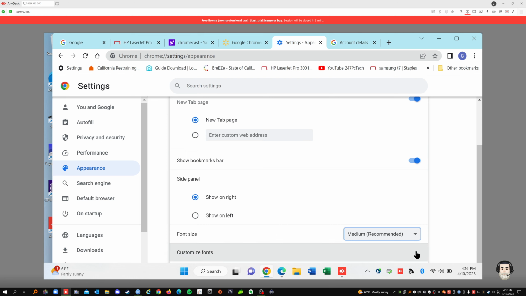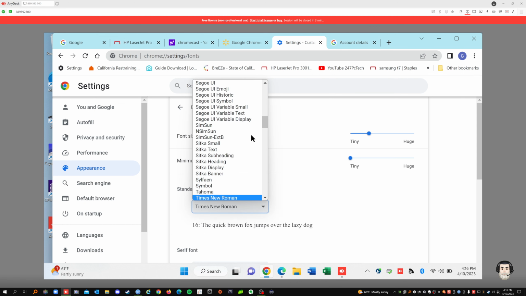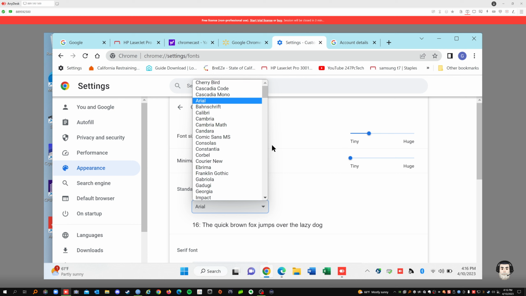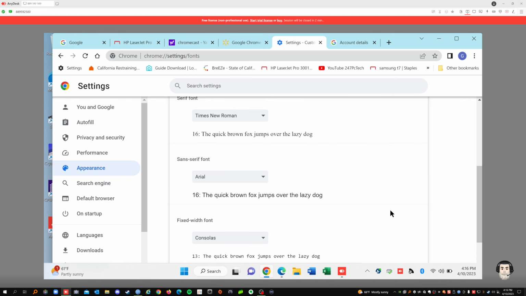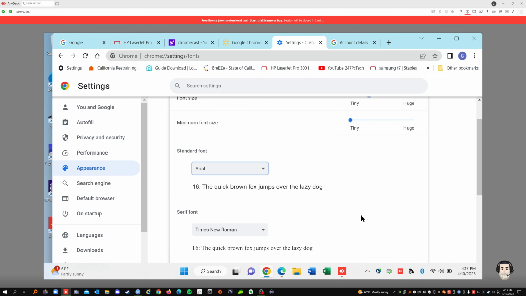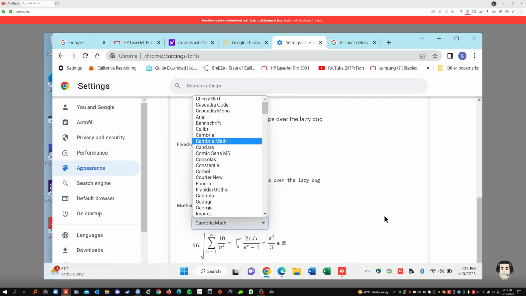And this is if you want to customize the font. If you like a particular font, this is where you change the font. The font size, tiny, huge. Right now it's in Times Roman. You could do Arial. You could do whatever fonts you like. I usually like Arial. That's more common. Is Palatino on there? Let me look. Gregorian, OP. No Palatino. Oh, here, Palatino. I don't know if it's the same. It's possibly that's the one. I usually do the standard, which is Arial. That's what I prefer. Easy on the eyes. And if you want the kind of math font, the Gregorian, the Cambria, if you're like a mathematician or something.